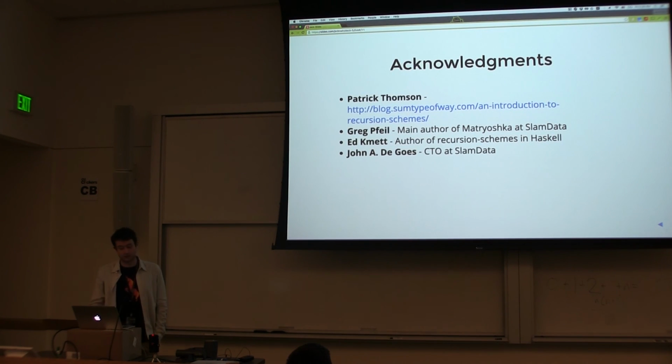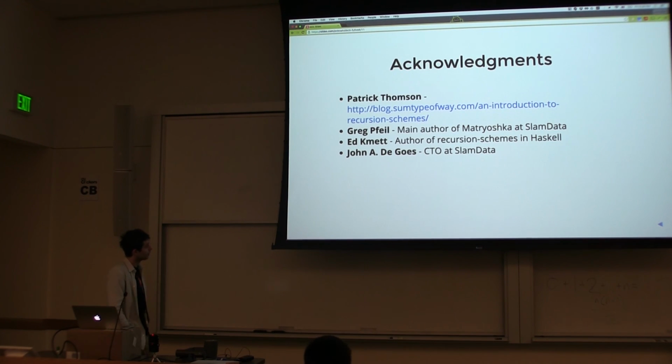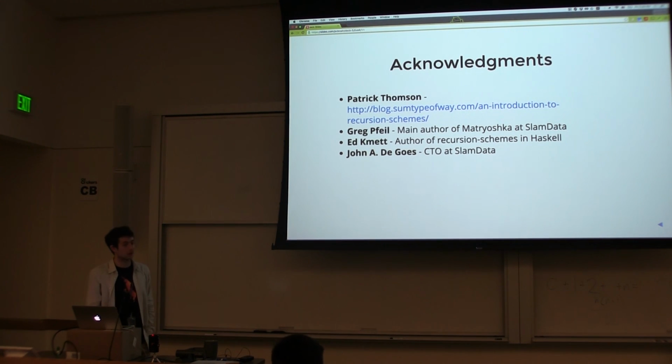So finally, I want to acknowledge Patrick Thompson, who is the author of this blog post, An Introduction to Recursion Schemes, which I highly recommend. It's a really good way to perhaps familiarize yourself even more with the subject. And there's actually a follow-up blog. I think there's a part 1 and part 2. Anyway, I just want to acknowledge because I stole a lot of stuff from that blog in order to make this presentation. Also, Greg Pfeil, who is one of my coworkers at Slam Data and who is the main author of Matryoshka.